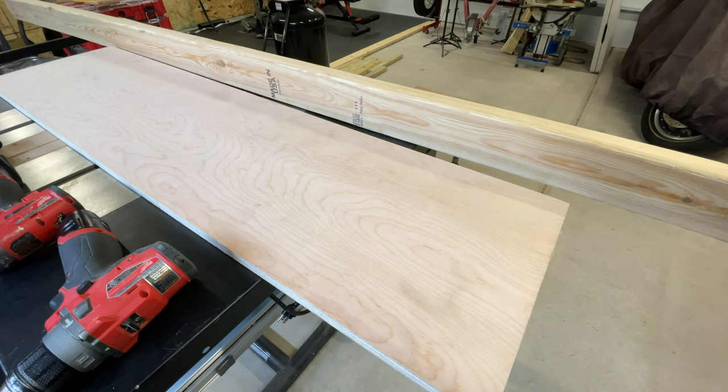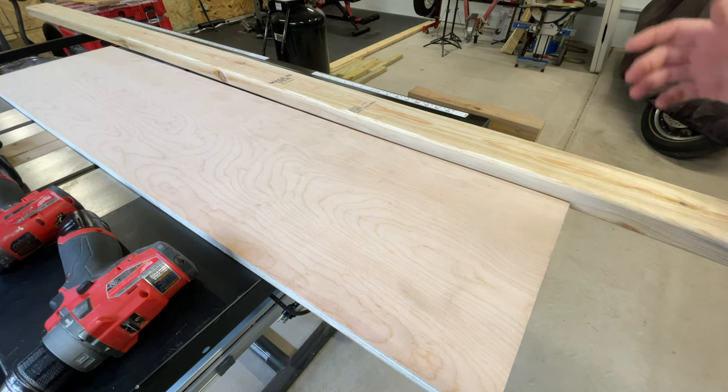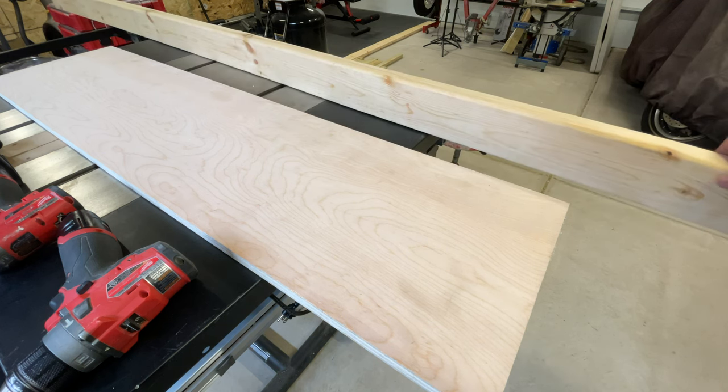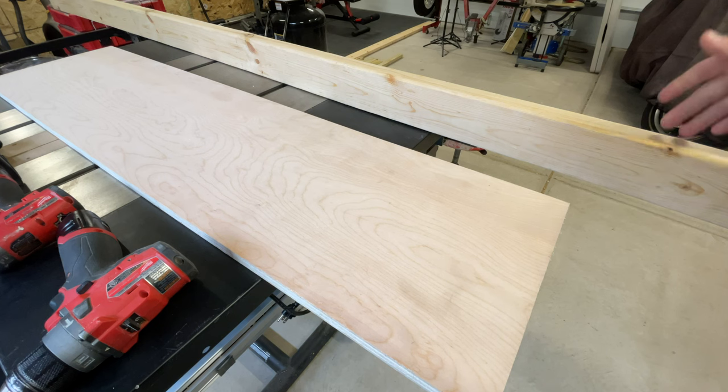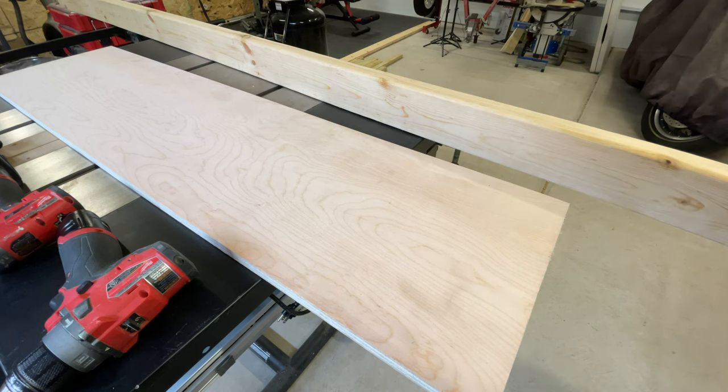This is just a regular premium construction stud. It's a 2x4. It is 8 foot long. You're going to need 6 feet of it. I bought an 8 footer, and I suggest you do the same because sometimes you'll notice imperfections or something you don't want on it and you want to cut that out when you get home. And it's always nice to have a little extra in case you goof up.